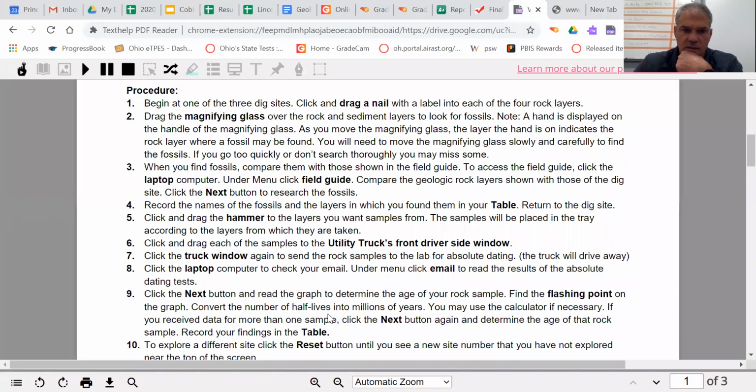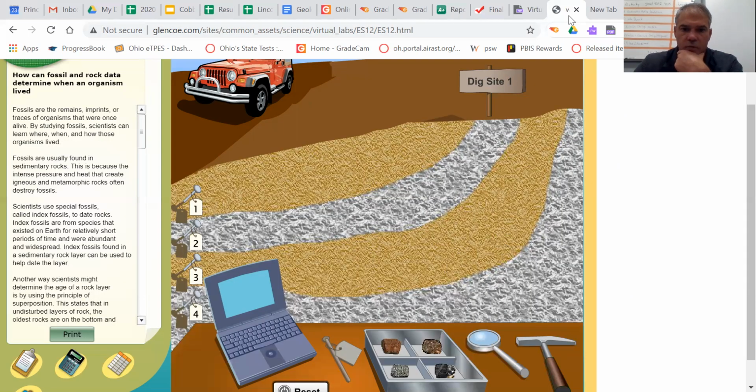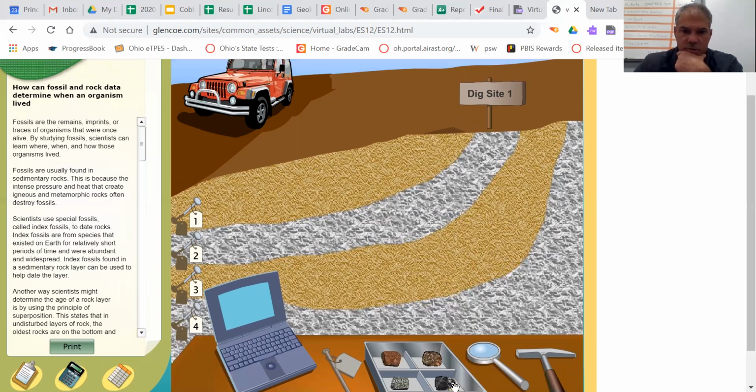And then it says, click and drag each of the samples to the utility truck's front driver's side window. So we come here, we pick up a rock, and we take it to the driver.